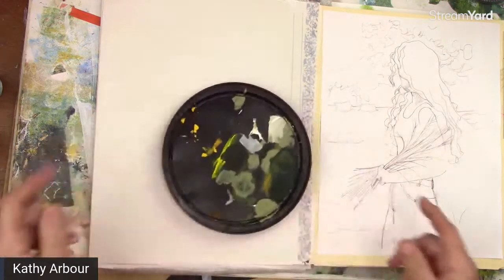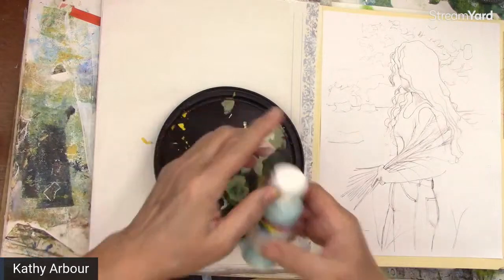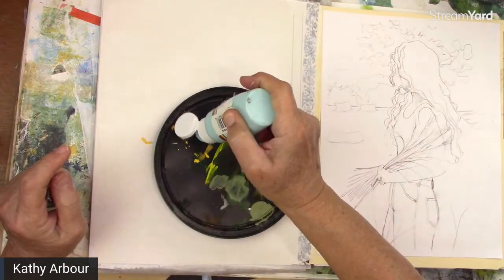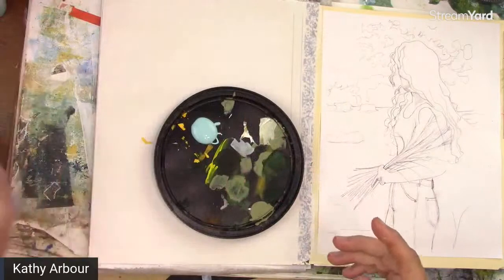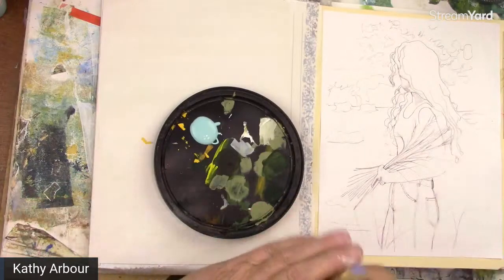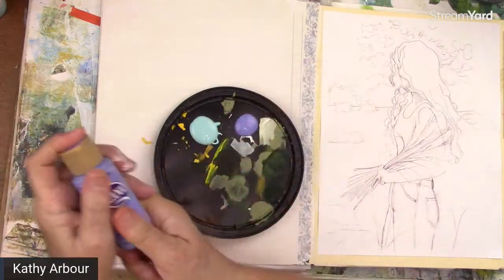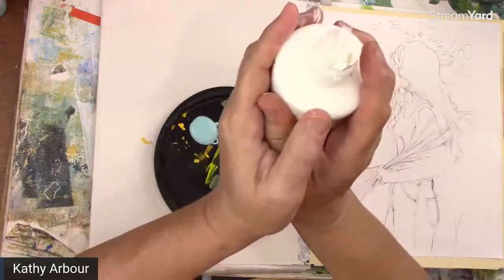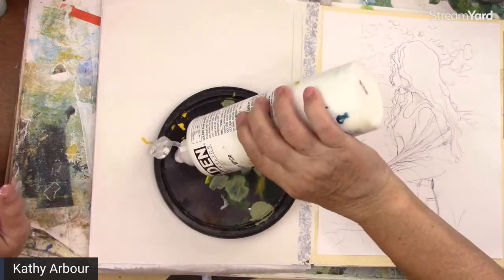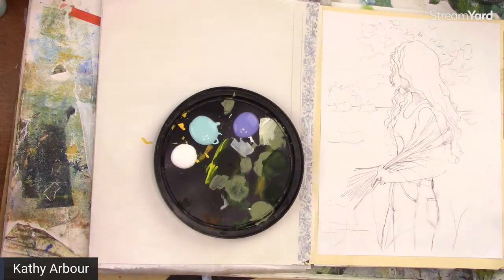Awesome. All right, I just use lids from coffee containers. So this is a Caribbean blue craft paint. I just like using craft paint for these types of paintings in a journal, because they don't stick to your pages. When you start using artist grade, it is shiny, and a lot of times when you stick your pages together, they'll stick and then you'll end up ripping paint off one of the papers and wrecking it. So if you use craft paint, and craft paint's very inexpensive.